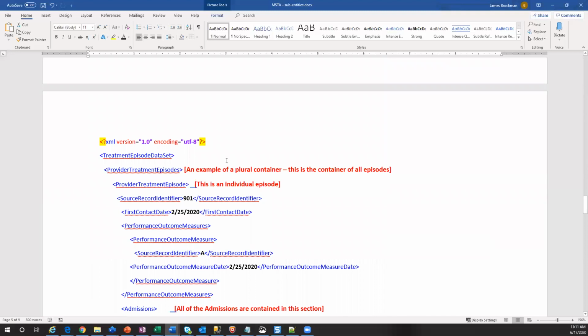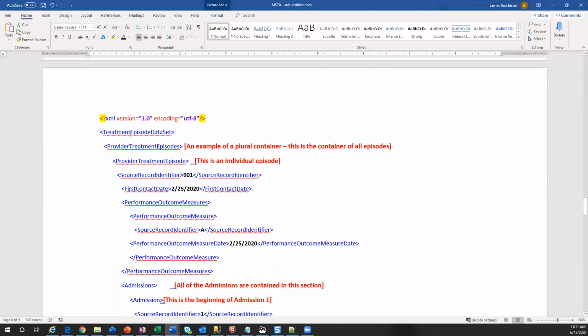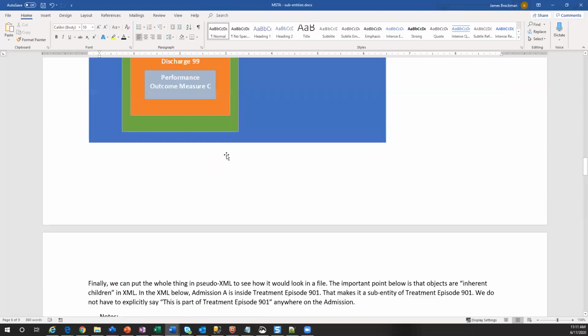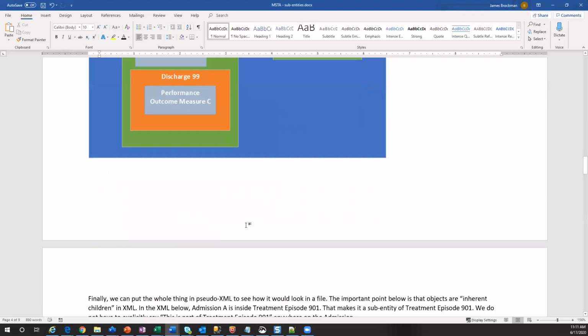What I wanted to call out here is that within the treatment episode dataset, within provider treatment episodes, this is one provider treatment episode. Within that episode section, we have a source record identifier, 901, and that goes back to this being treatment episode 901.